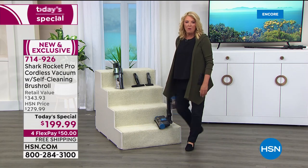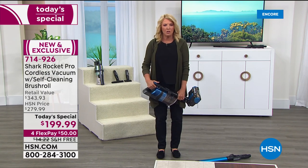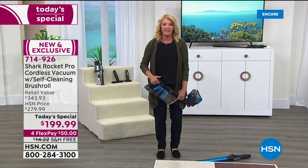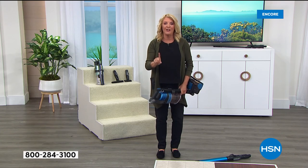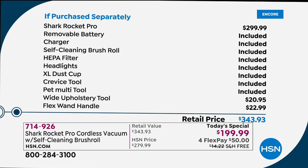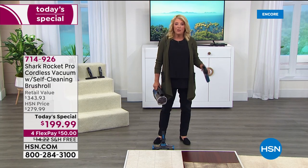You have incredible versatility — you cannot find this anywhere else. It was built exclusively for one day this year. If you had to put together all the extra tools and goodies, you'd spend $343. Tonight all colors are available with super savings, a huge price reduction, and free shipping. There's also an extended return policy.